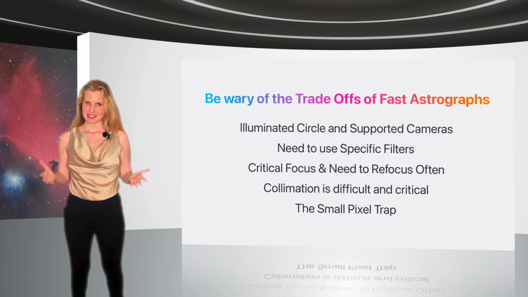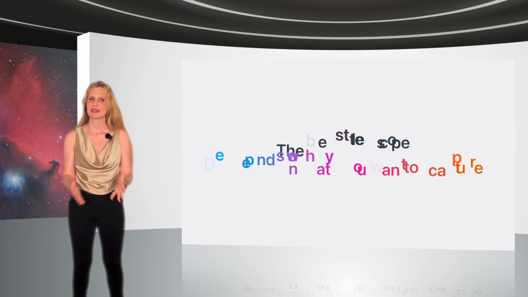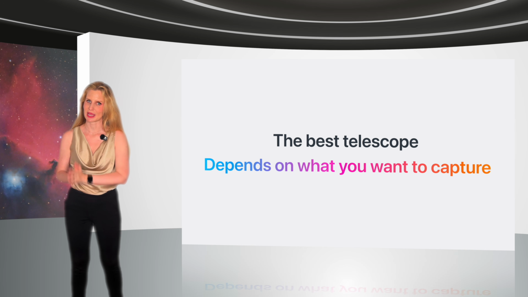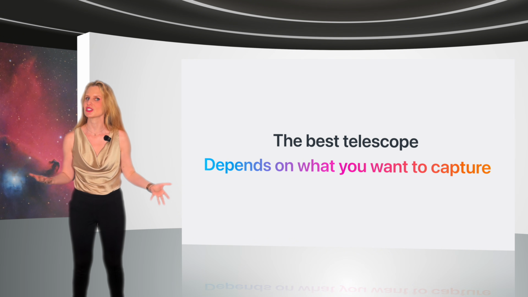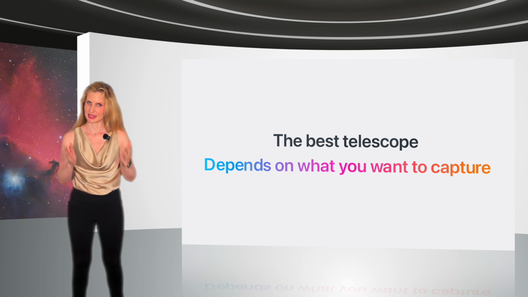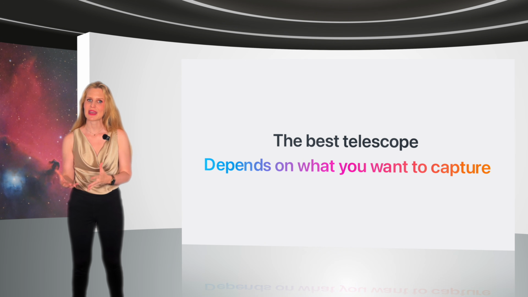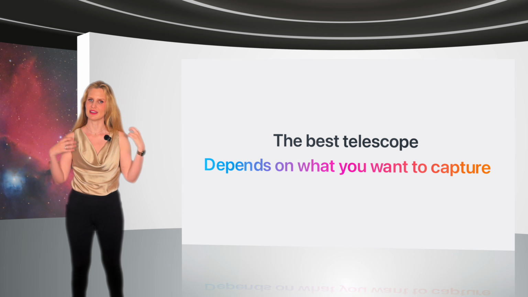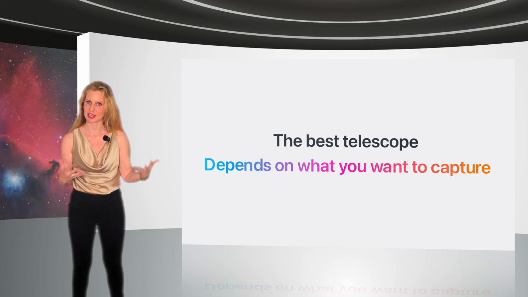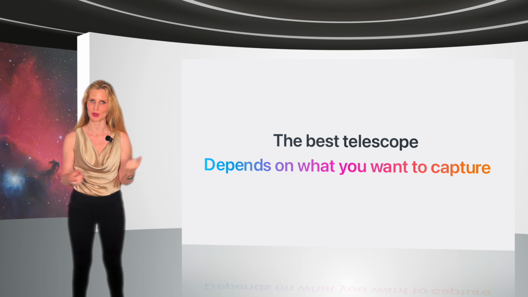So which is the best telescope? Well, there's no single answer. It depends entirely on what you're trying to capture and what kind of images you want to take. But more often than not, the best telescope is the one you already have. The key is understanding how to get the most out of your setup and how to pair it with the right camera and processing strategy for your specific goals.